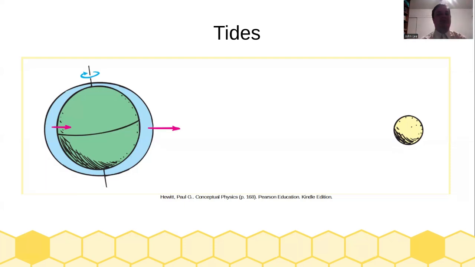A very obvious application of gravity is the tides, which is the pull of water towards the moon, which causes water not to be evenly distributed around the Earth. Seen in this very exaggerated diagram, the moon will pull water, because it is more flexible than the hard, rocky surface of the Earth, towards it by a few meters at a time. And this is going to depend on the position of the moon as well as the time of day and the distance away from the moon at certain times of the year.